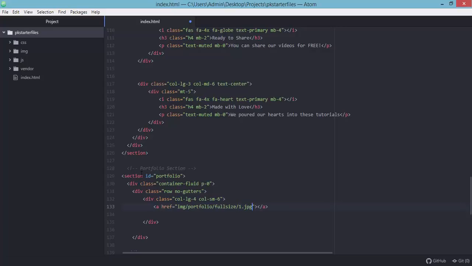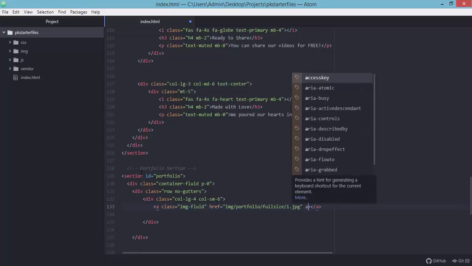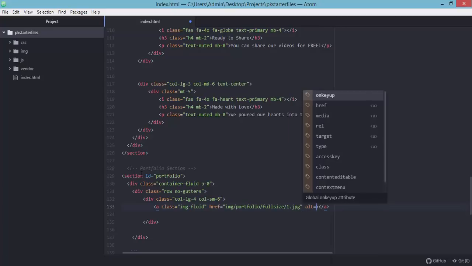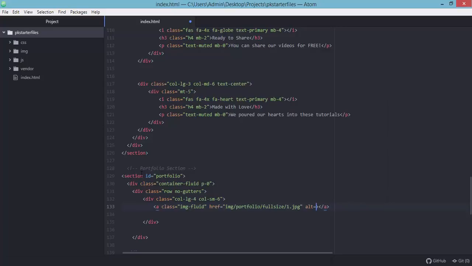And then of course we need this to have the class of img-fluid. So you could add your alt text, if you want to add an alternative text for this link.